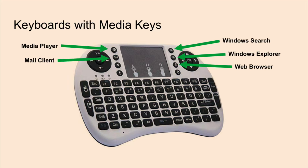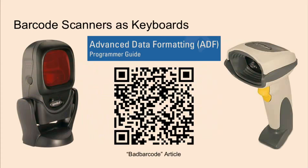In situations where certain keyboard shortcuts were blocked, we still found that using media key shortcuts were helpful. Some of these media keys had Windows Explorer launch buttons, which would ultimately lead to some form of execution vector. There were also situations where keyboards couldn't be plugged into the POS system, but it turned out we could use existing barcode scanners as keyboards. With certain models, it was possible to reprogram them and use a limited set of keyboard shortcuts, like Windows+R to get a run dialog or Ctrl+O to get a file open dialog. This is part of the Advanced Data Formatting Standard — you can learn more from Tencent's bad barcode article online, and the barcode on the slide is a link to that article.